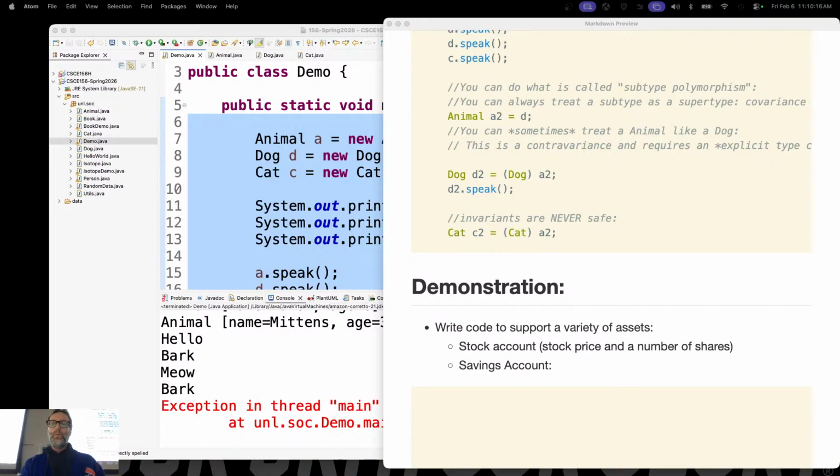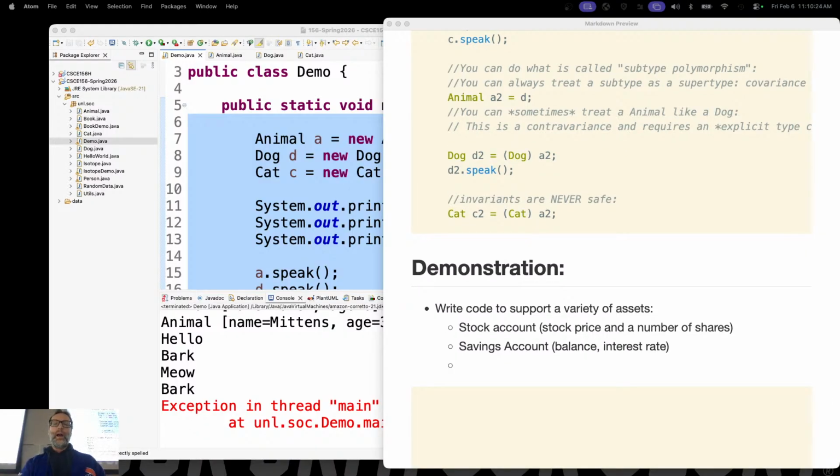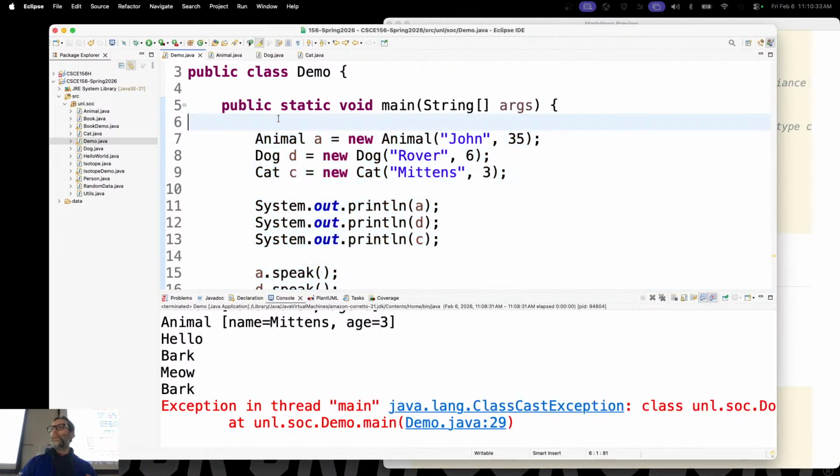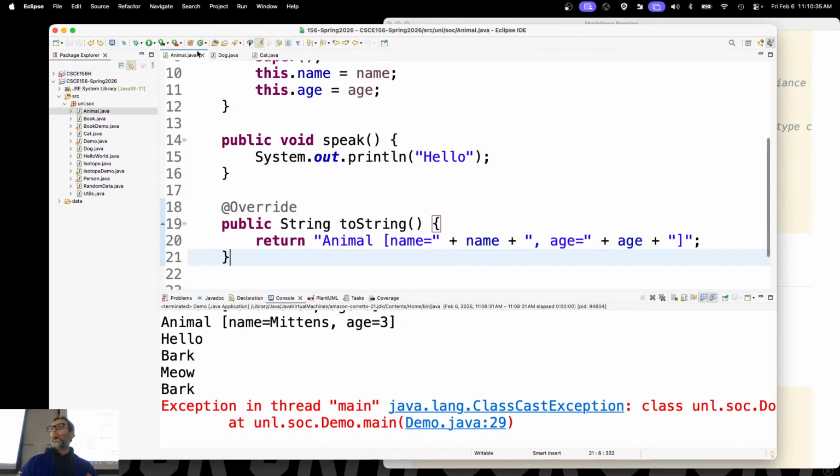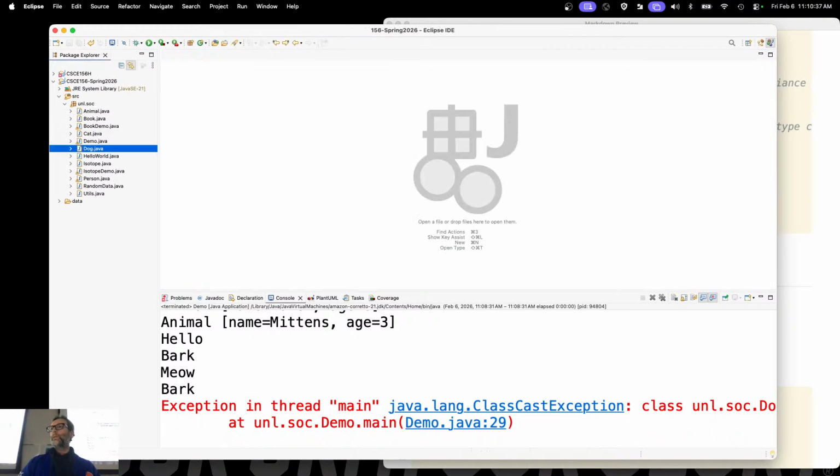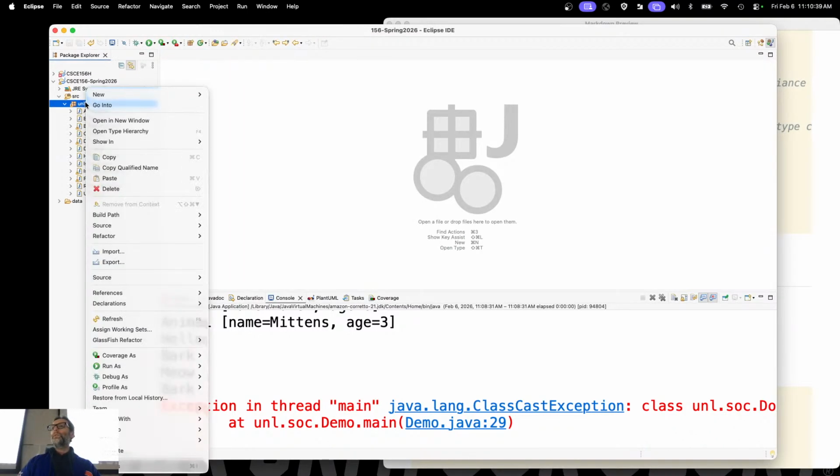A savings account would have a balance and maybe an interest rate, right? Et cetera, et cetera. And then maybe some other kind of class, question mark. We'll come back to that, okay? What I want to do is start out with the stock and the savings account over here, okay? And let's go ahead and close all these. Let me go ahead and start with the stock class.